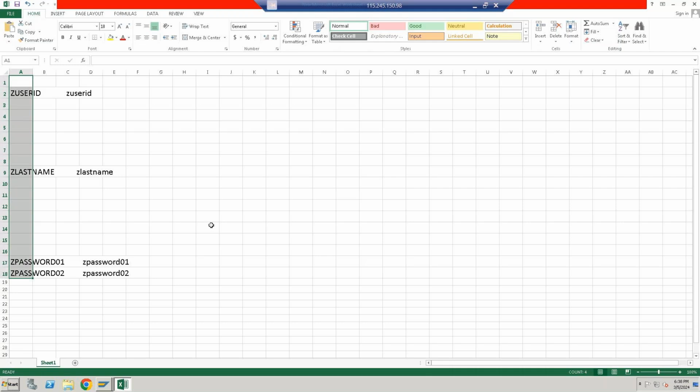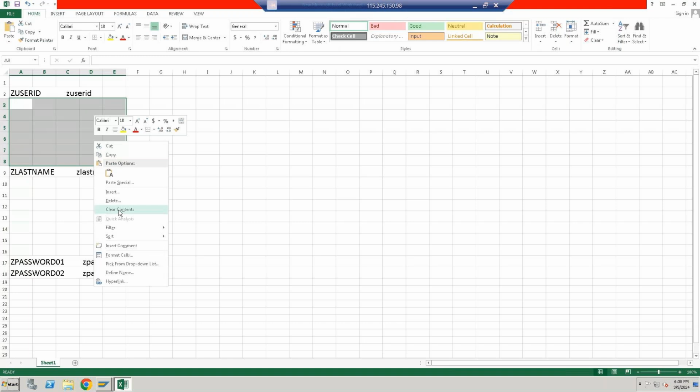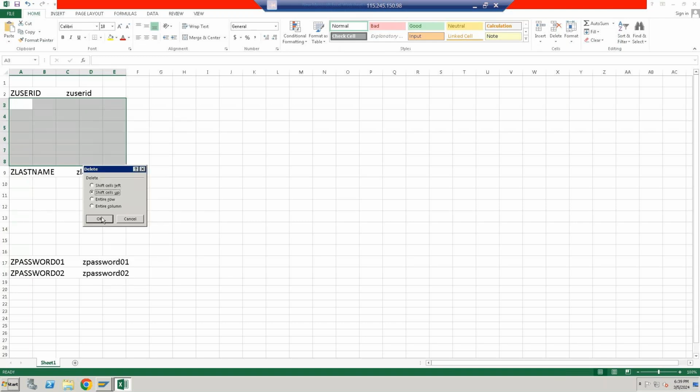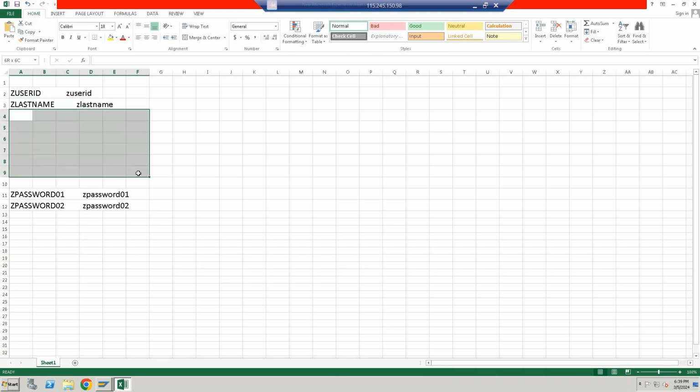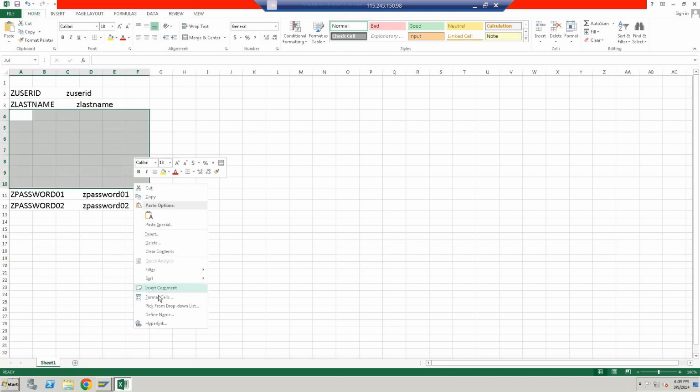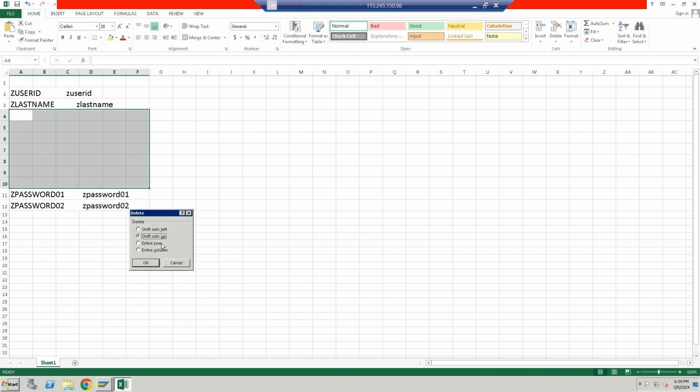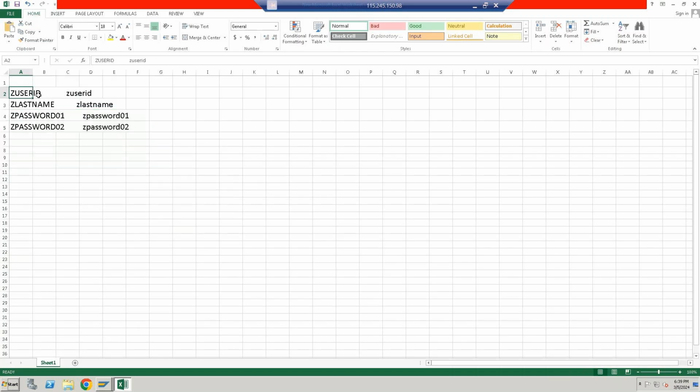After filling the data, just align the columns. I'm simply deleting the extra columns we have in this way. After this, what you have to do is cut and paste it in the fourth cell. You should perform the same activity for everything. Cut it and paste it in the fourth cell. You have to repeat this activity for everything.